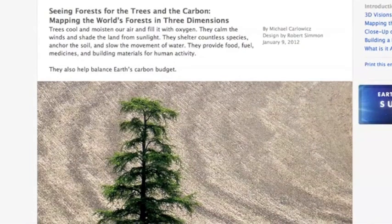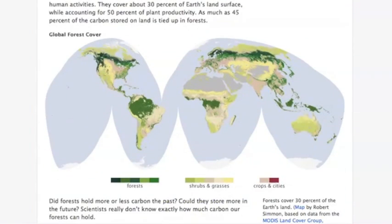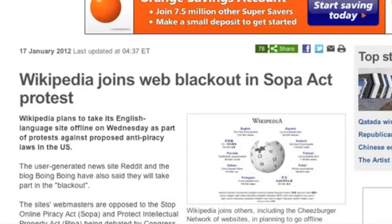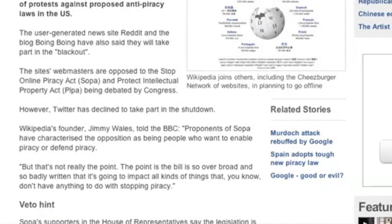We're going to put an article below — it's a pretty good detail of the global forest coverage, basically how set up we are to take carbon out of the atmosphere. In case you don't know, there's a web blackout tomorrow in protest of SOPA; Wikipedia will be joining it, but we're still going to bring you the news.